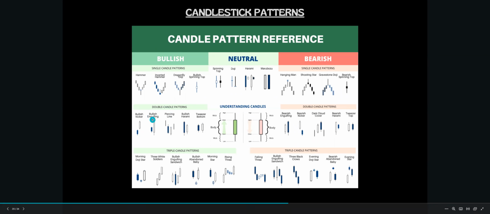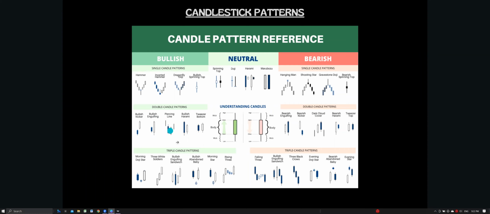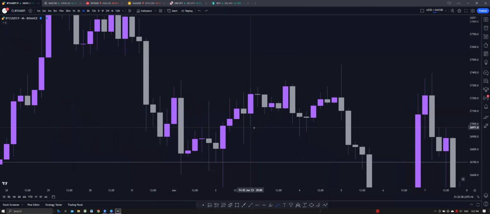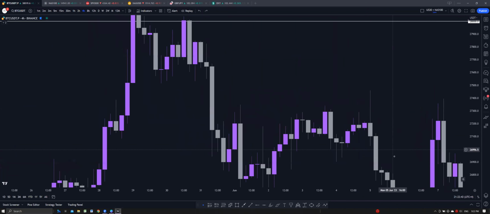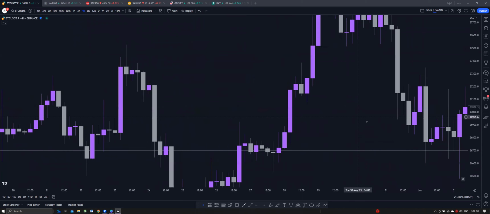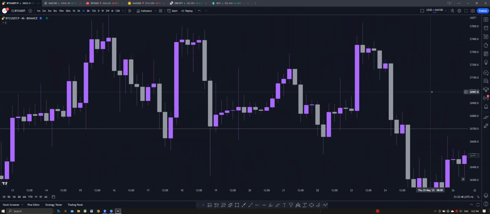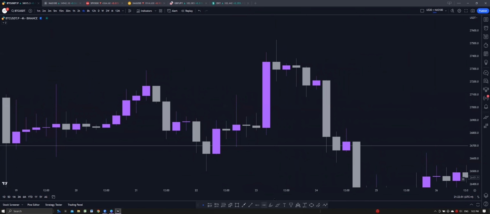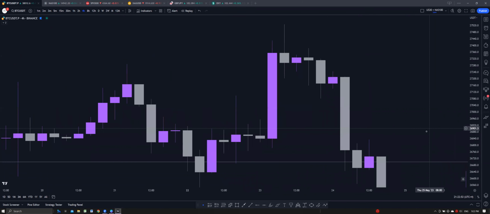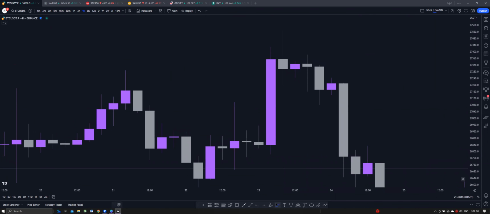a great candle pattern that I like to look at is the bullish engulfing. So let me show you an example of a bullish engulfing. Okay, this may be one. So two candles, right? And this is a bullish engulfing pattern. So you see how this candle, and keep an eye on these two candles, right? We have a small selling candle there with a small body, and then you eventually see a massive bullish candle towards the top. This is a bullish engulfing.